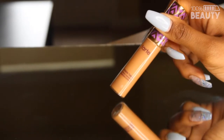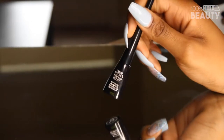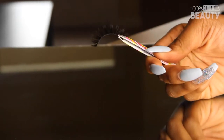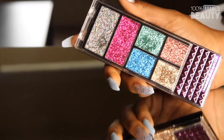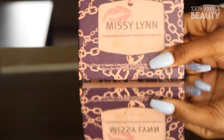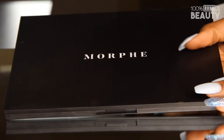For this video, I used concealer in shade Deep, NYX Total Coverage Concealer, liquid eyeliner, eyeshadow primer, black eyelash adhesive, eyelashes and tweezers, straight black eyeliner, Hard Candy glitter palette, a blender sponge. I used mine already. My Missy Lynn palette. I used my Modern Renaissance by Anastasia, my Morphe in 35B.